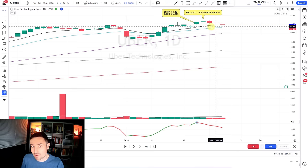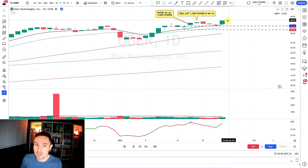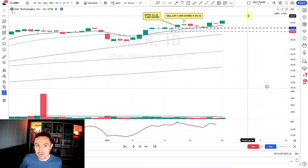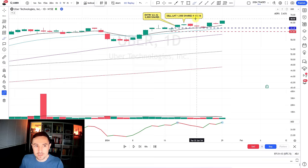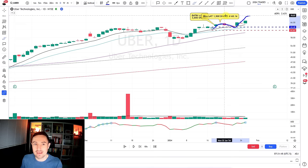And then we see Uber here. Okay, now we're starting to get a reversal. So now is the point where I could be looking to move my stop loss up, or maybe I just want to see it clear this a little bit more. And then if it can start going, okay, it's now beginning to go. So what I now want to do is, again, that framework. So there's no randomness here. Okay, everything is thorough, everything is planned. So my expectation is, okay, pop, can I free roll into it? Test, can I sit for it? Reversal, can I now play the stock for the bigger move?